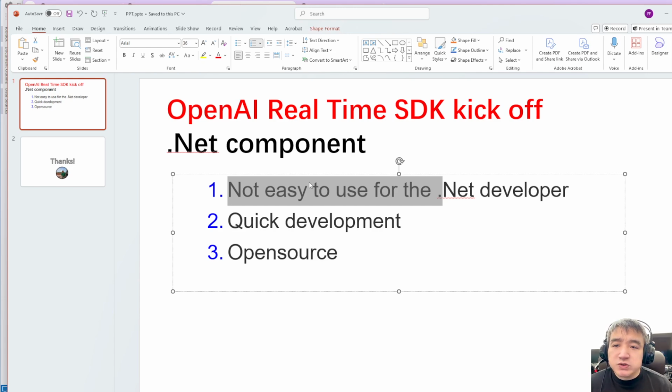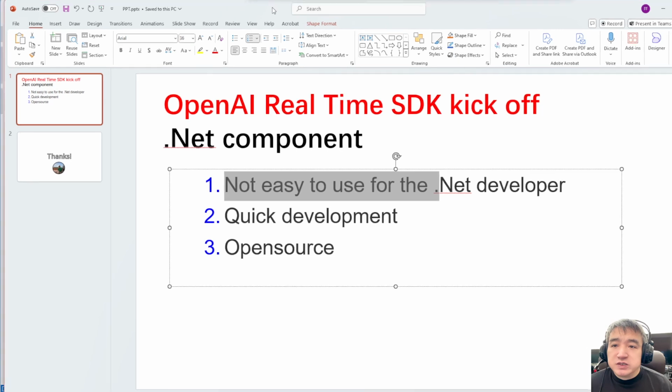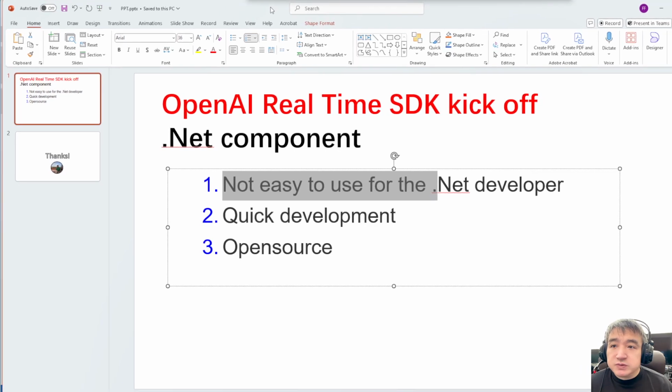They only need to care about what parameters they need to set and what events they could use. Like once they get some message from OpenAI, we just hook up an event such as answer received or something like that.